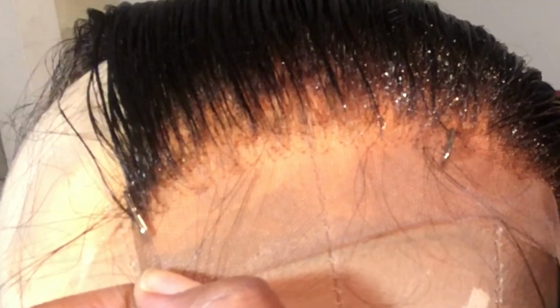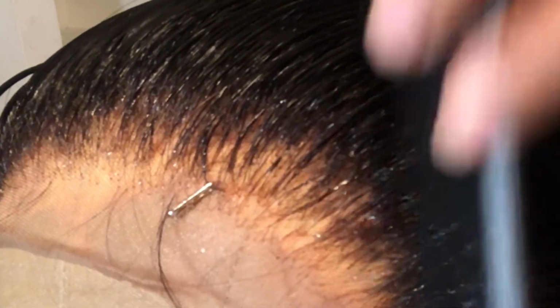So I'm gonna wet it down, and I'm gonna see my progress, what's actually going on, okay? That water tells the truth. It doesn't lie. I do not have to touch the front of the frontal, okay? I can go a step back now because I got the front thinned out, okay?